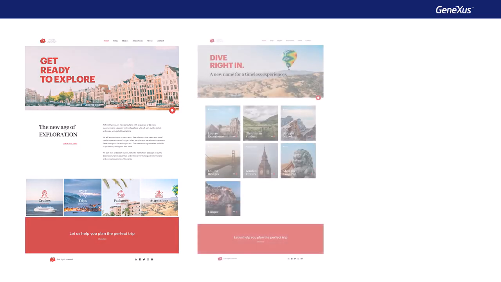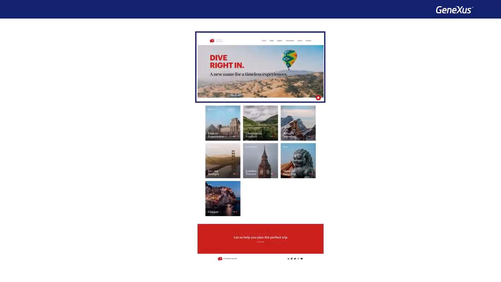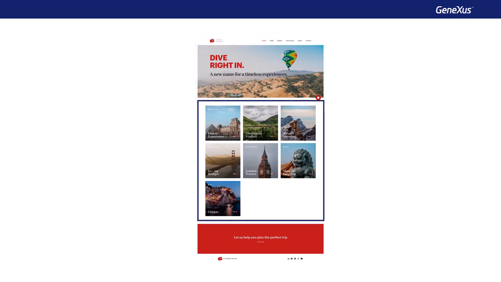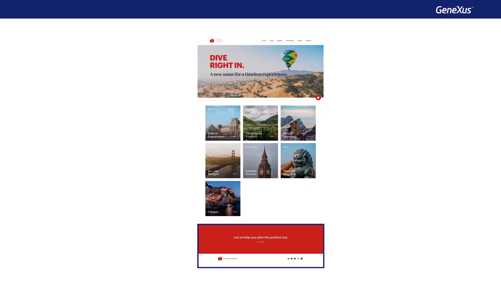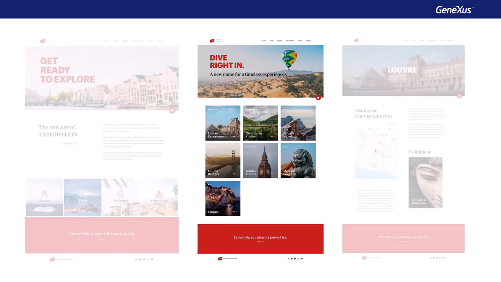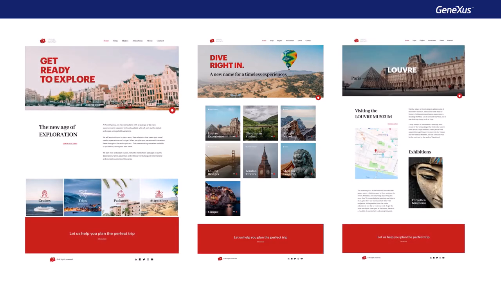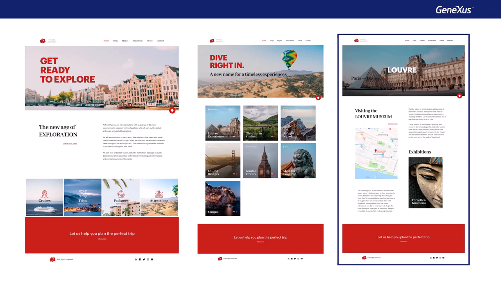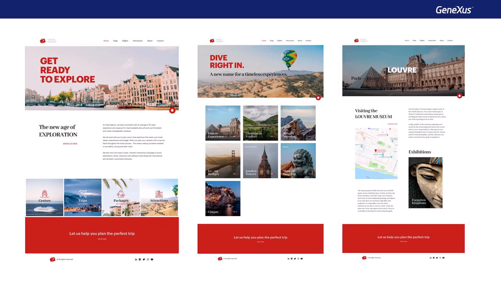In the screen in the middle, the logo's on top, together with the menu. And a context image that includes a title and a chatbot button, followed by a grid with the tourist attractions available, and the footer. You'll see that many of these elements are also included in the third screen that shows the detail of one attraction, in this case, the Louvre. It's obvious that the designer has done a good job with the uniform appearance of all the screens that show a clear and clean way of presenting the information.